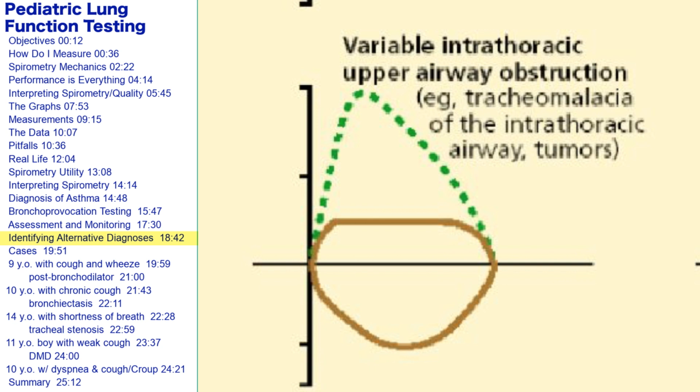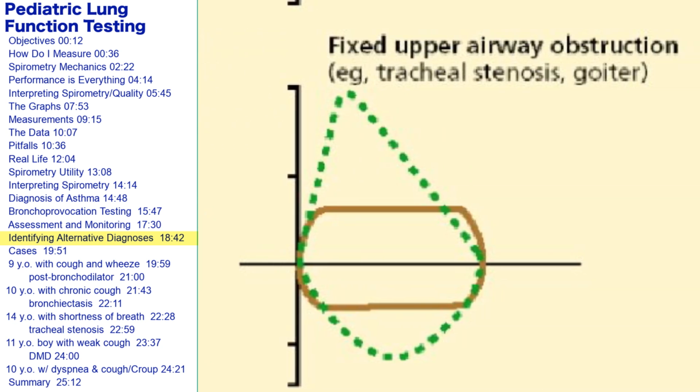And so you see that the inspiratory limb looks fine, but during the exhalation, there's a flattening, and they never quite reach a nice peak flow. And then the bottom right is fixed airway obstruction, fixed upper airway obstruction or central airway obstruction, such as a complete tracheal ring or stenosis. And this has the flattening both in the expiratory limb and in the inspiratory limb.